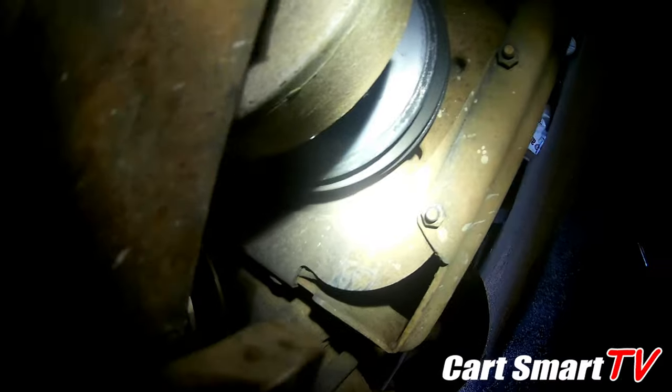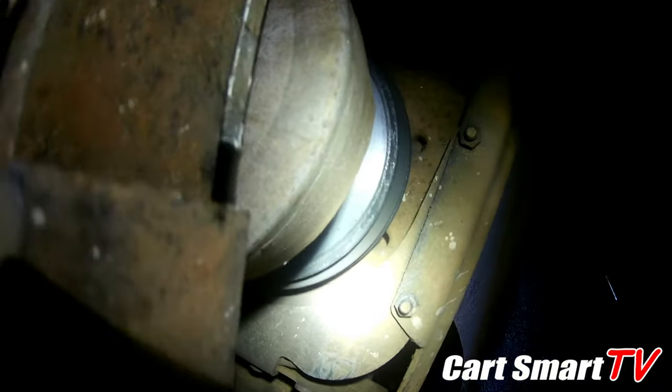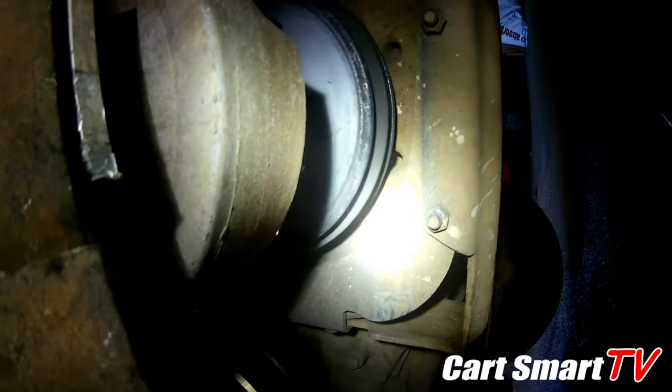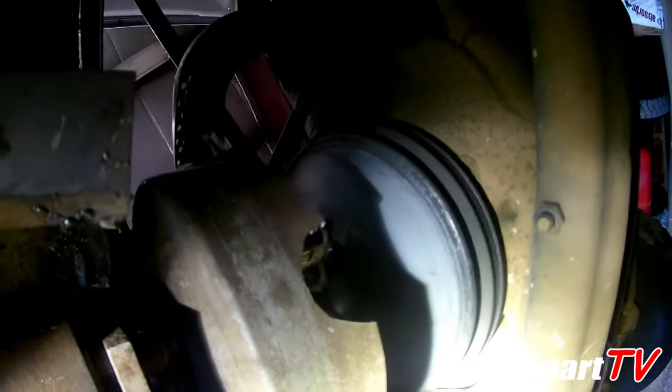Looks like we got a busted front clutch as well here. Did not see that. I don't know if you guys can see it or not, but looks like there's some pretty good holes there. I believe we found what chewed up our belt.